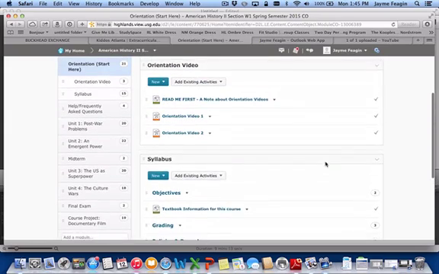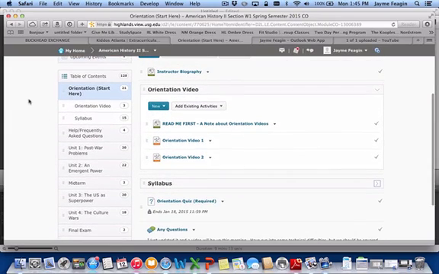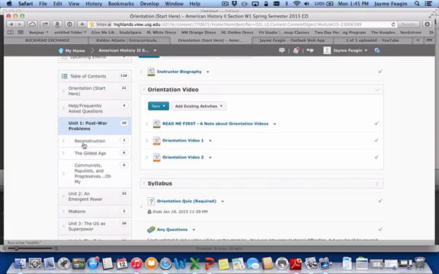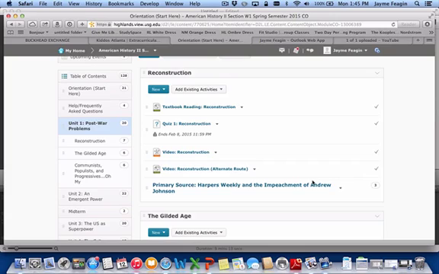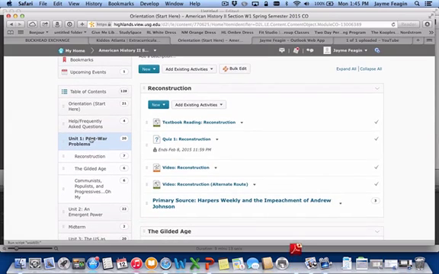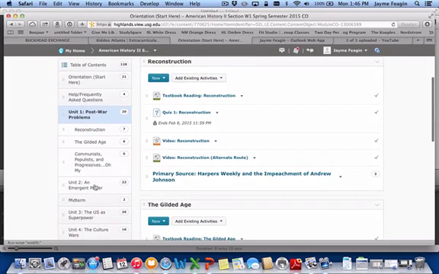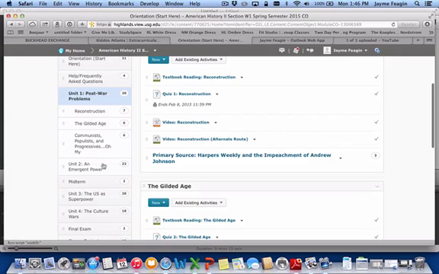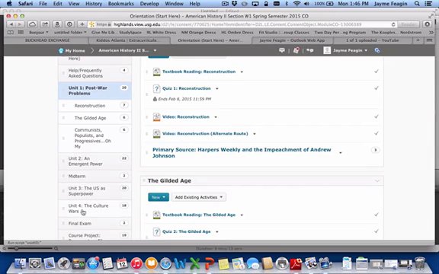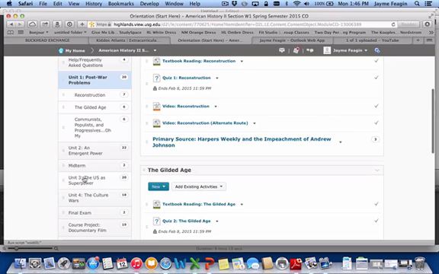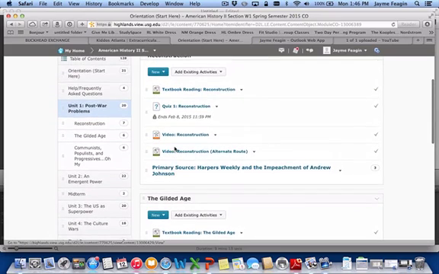Once you get through the orientation and start the actual content material next week on January 19th, you will be able to begin with Unit 1. The course is set up, divided into 4 units. So if we look here at the table of contents, you'll see Unit 1 covers post-war problems, Unit 2, the emergence of the U.S. as an emergent power, Unit 3, the U.S. as a superpower, Unit 4, the culture wars. You also have your midterm, final exam, and documentary film projects.